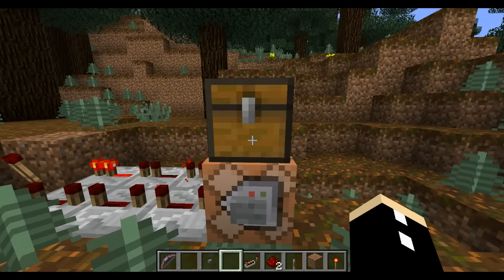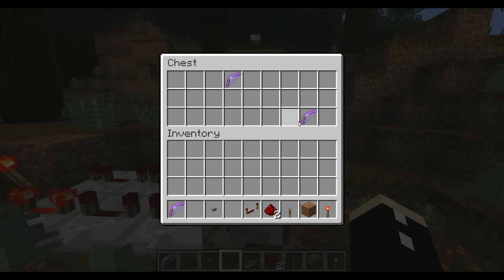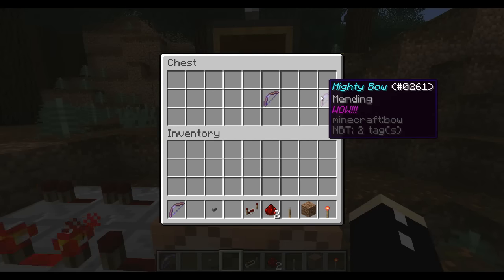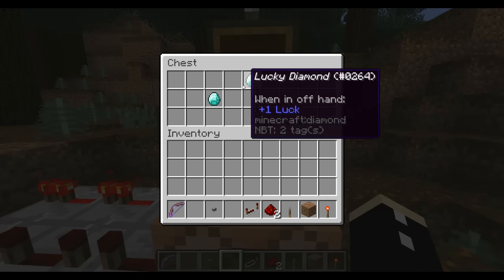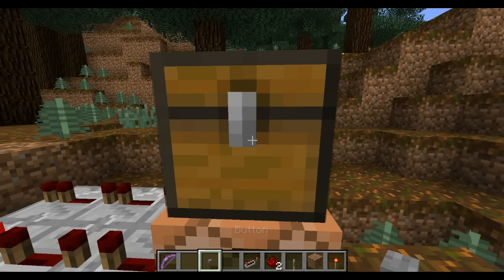This right here. Look at this. Fire aspect. There's two of them and they're called Mighty Bow. This is all done with one command and a little bit of loot tables. Man, this is just one of the best additions to the game. I can't believe I didn't discover this sooner.